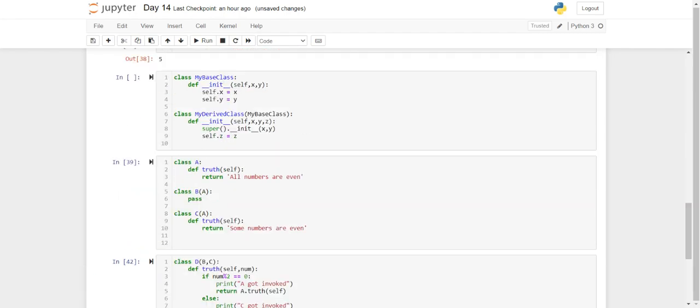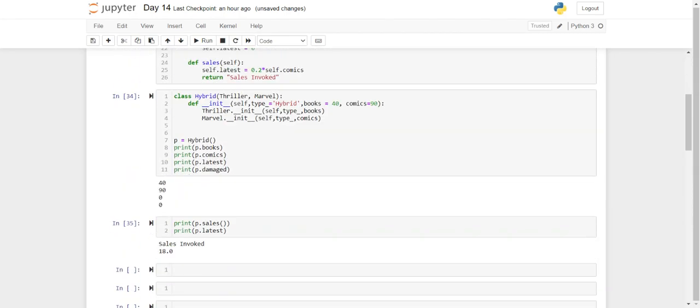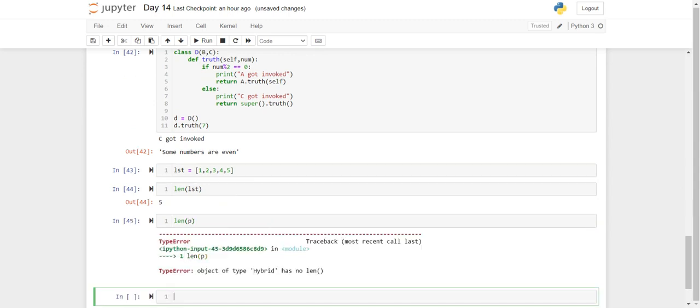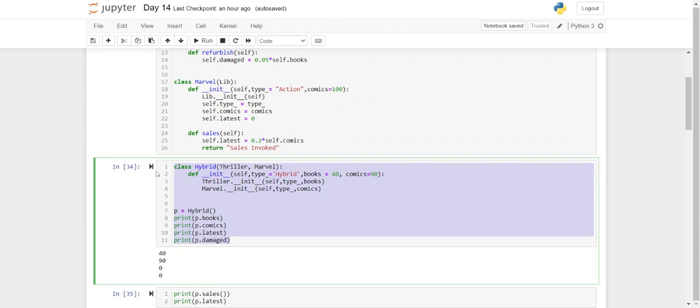Remember, I had created this instance of P, right? What would I get if I run it? The object of type hybrid has no length. What does that mean? I'll work on this part itself.